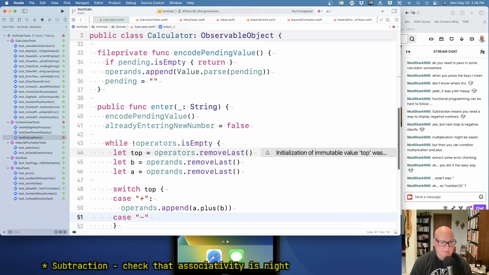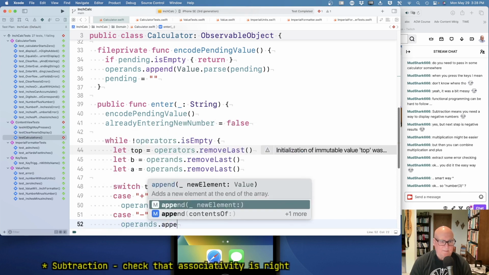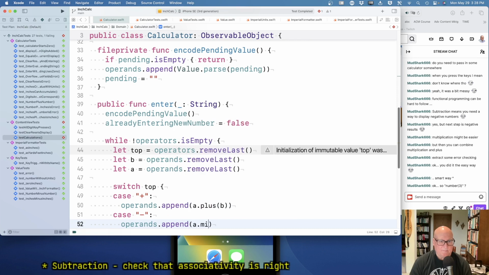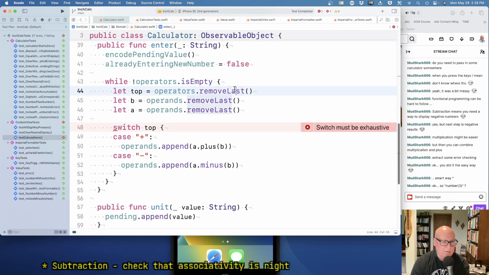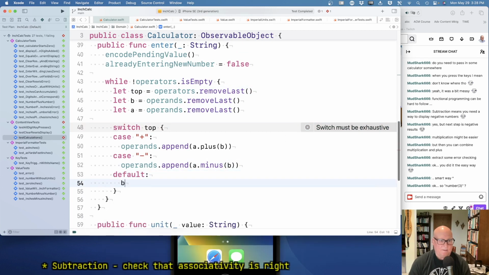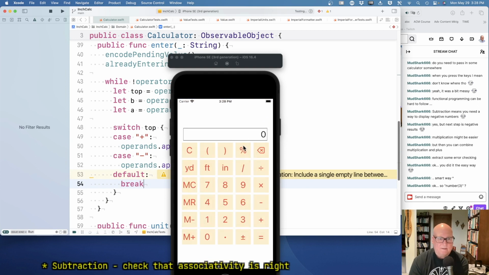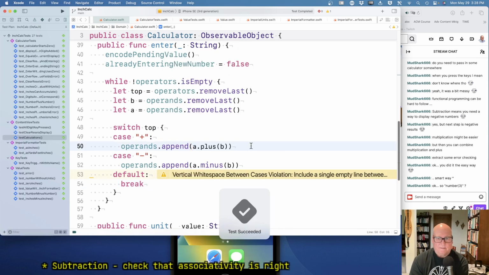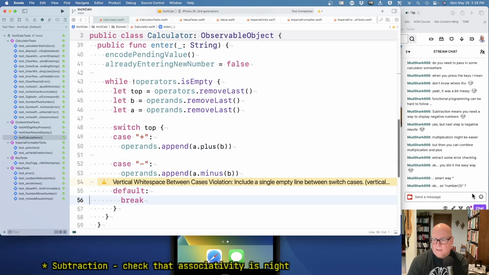Case minus. Okay, we've already removed it. And then default break. Yeah, okay. Yeah, I don't like that either. Good catch.